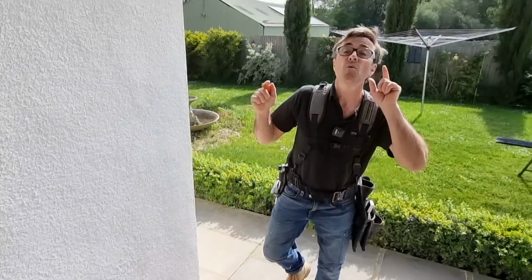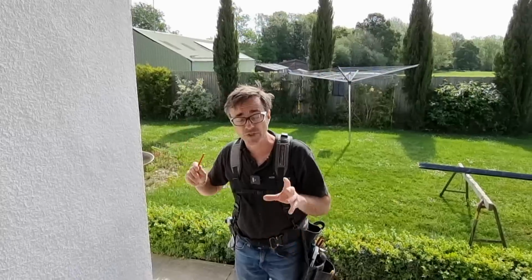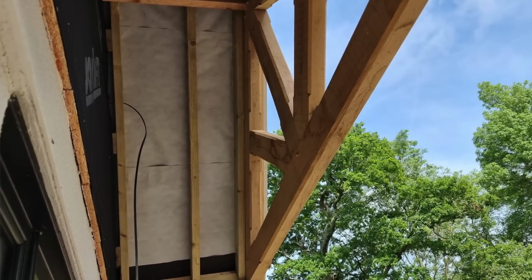Now, while we're doing this, we've got another piece of cladding around the front which we're going to have to cut at the same time to save on time going forward. Let's go and have a little look at that.